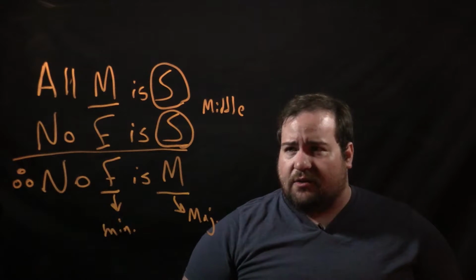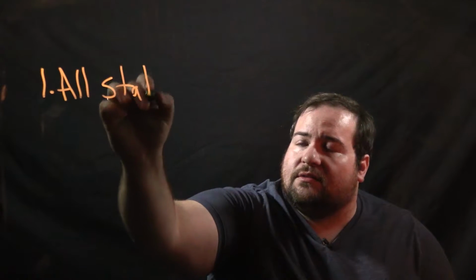You'll thank me later. In order to make sure that we can put our validity testing kit to use, we need to make sure that our categorical syllogisms are arranged in the correct manner. So that means that we have to put them into something called standard form. Now, standard form requires 4 things. First, all 3 statements have to be categorical propositions, right? So all statements.